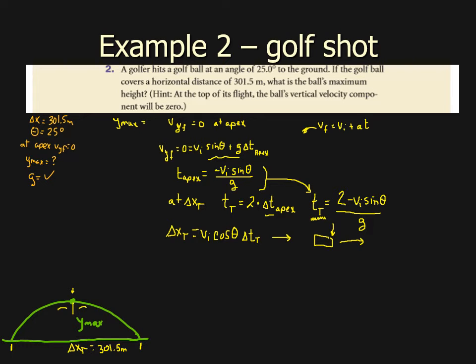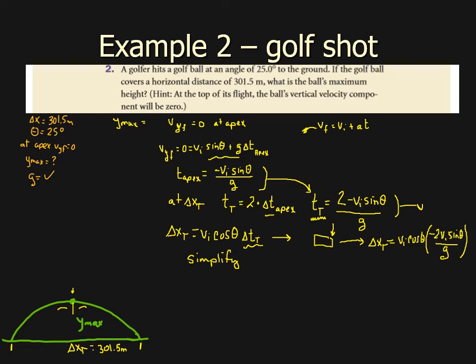Either way. Okay, so delta x t, so the total range is going to be equal to the initial velocity multiplied by the cosine of the angle multiplied by the time here, and I'm just going to substitute all this in. So let's just redistribute that: negative 2 vi sine of the angle, all of that divided by gravity. So that's just a substitution is all that is. That's all that did. Okay, now I have this whole thing here, and it looks like there can be some simplification. So I'm just going to simplify down here.